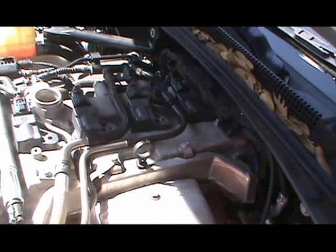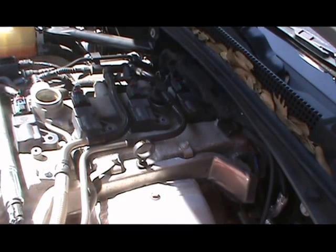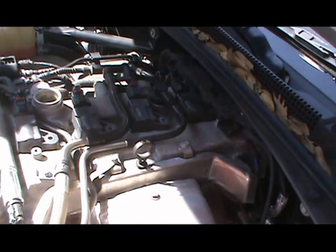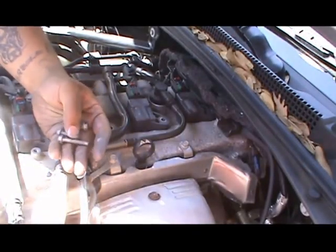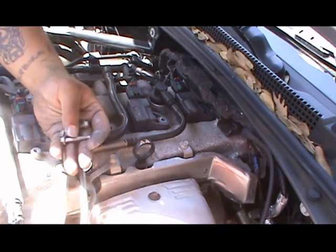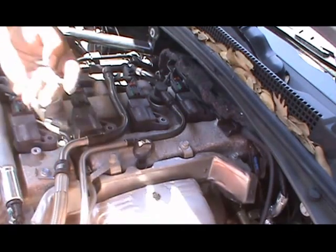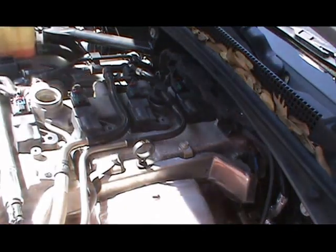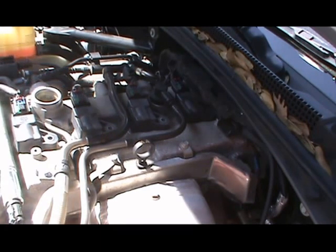Now I have to come back over here, get my screws, which should be in my pocket. So now I have my screws in my pocket. So this is the difference that I was telling you about when I started the video. This is the screw for the ignition, and this is a screw for the skirt. As you can see, shorter. Can't mix them up because you have 2 of those and 4 of the others. So it'd be hard to mix them up.